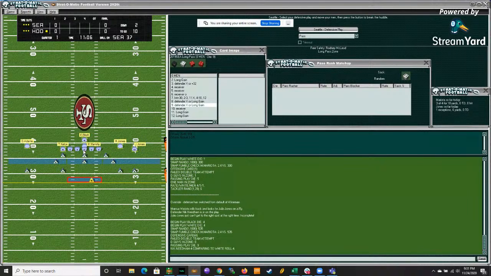Check your pass blocking against the guys pass rushing. I don't see any exploitable matchups for me. My best pass rusher is facing your best pass blocker. I'm gonna try to bring a little pressure because the guards, well, not your right guard, I might be able to get a little juice on.